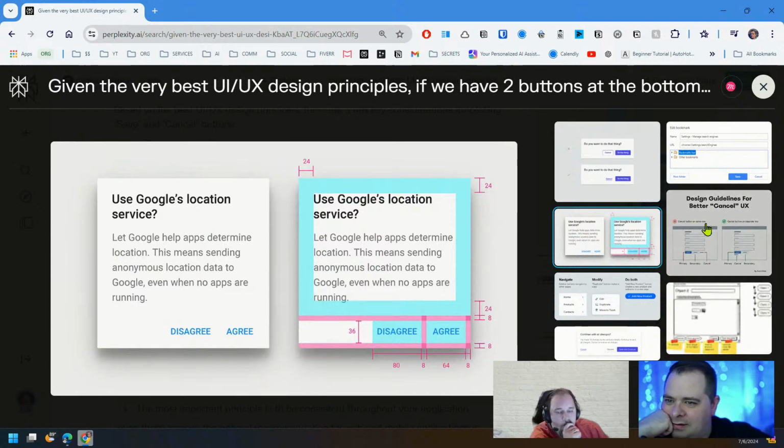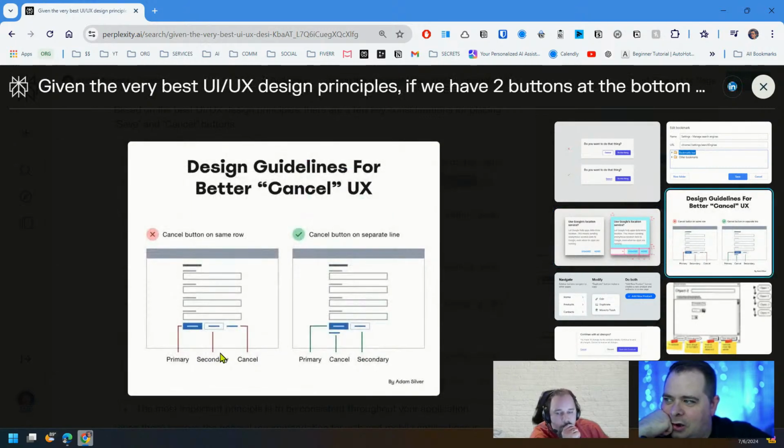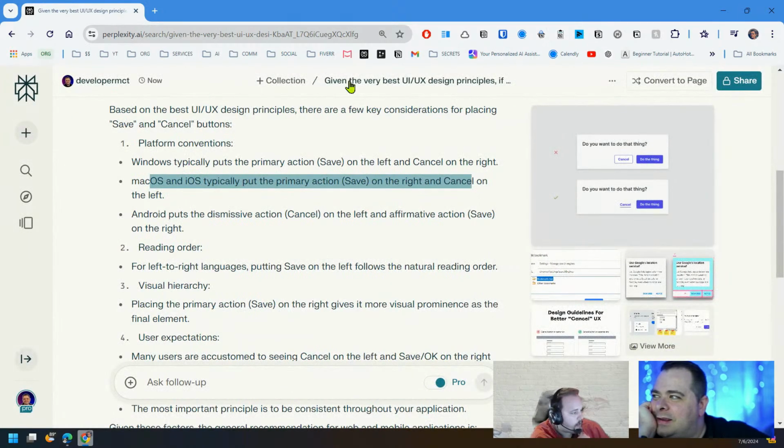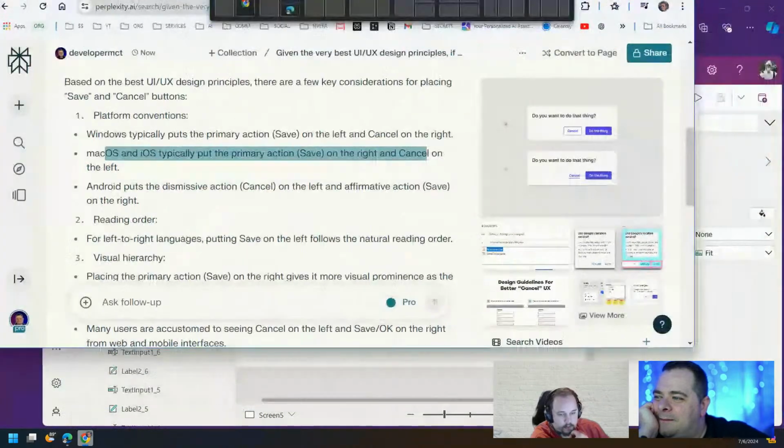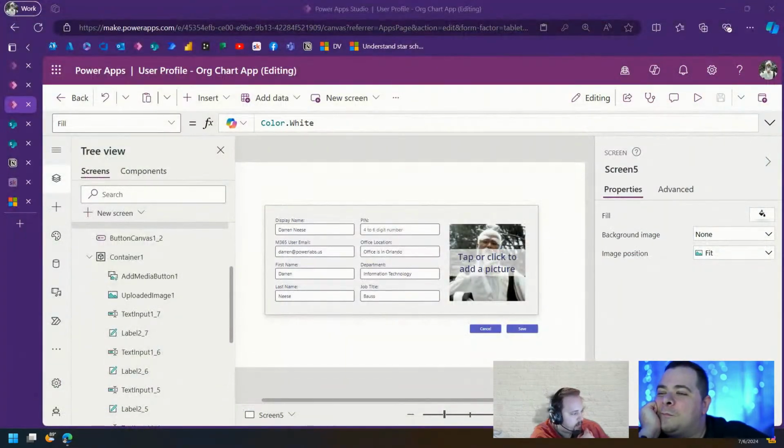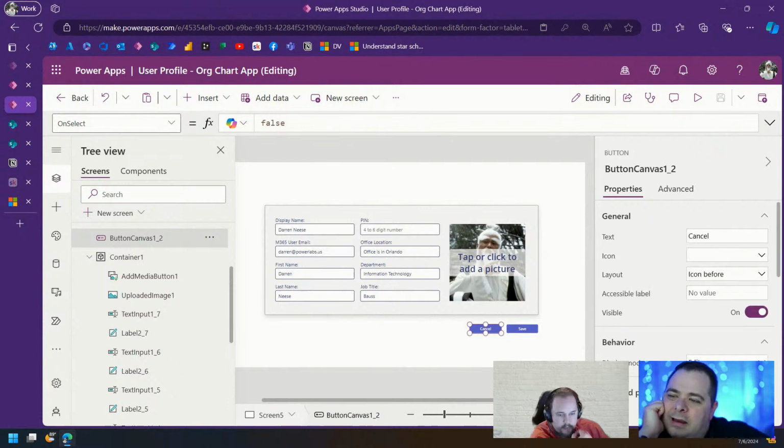Yeah, agree on the right side. Hmm. Oh, but look at this one. Interesting. Primary, secondary. Maybe because people read from left to right, you know? So I found one where cancel's on the left side. Chrome tends to put cancel on the left side.